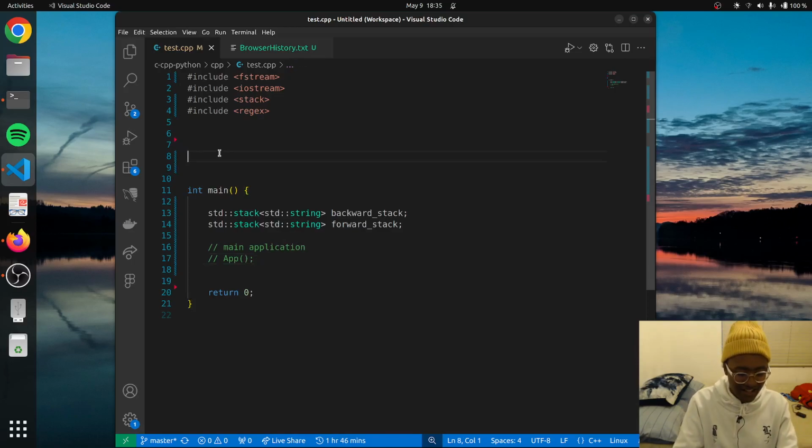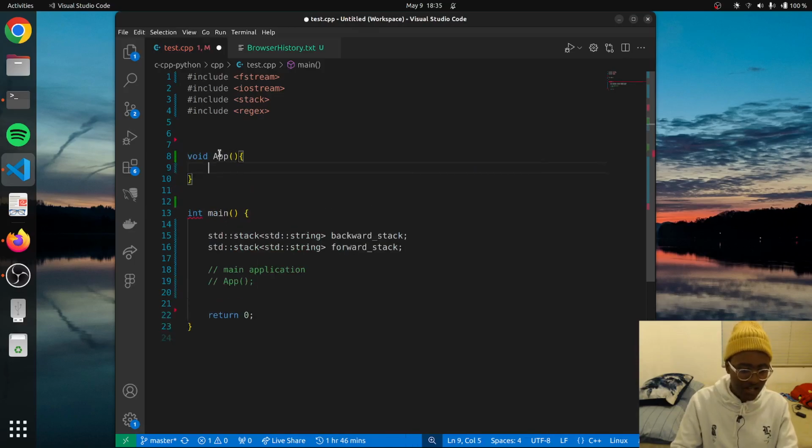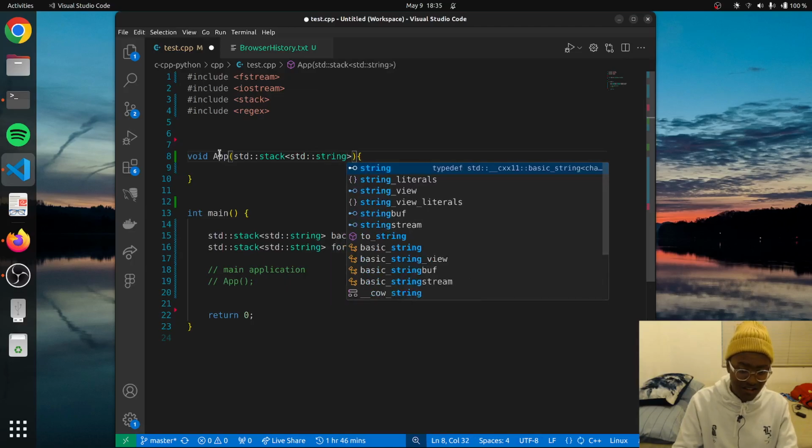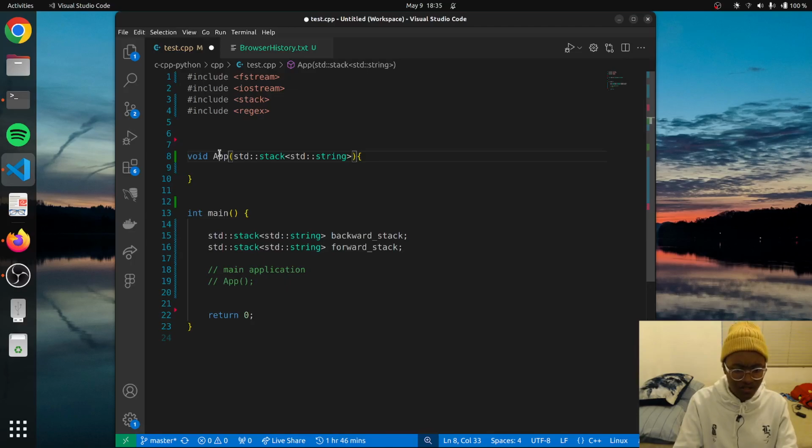Let's just define it here. It returns void, app. It's gonna take in the backward stack and the forward stack, std::stack of std::string.